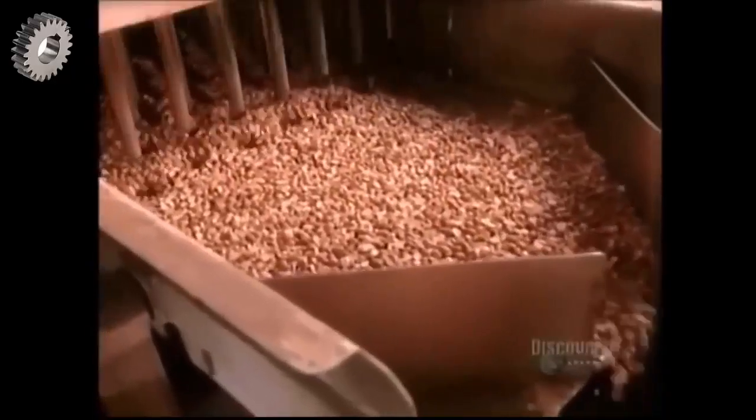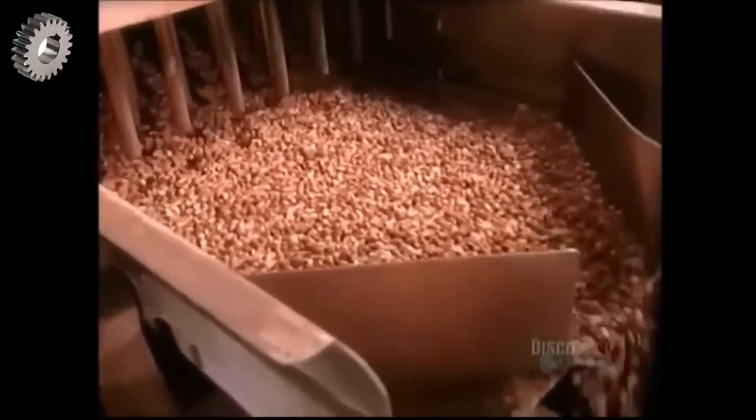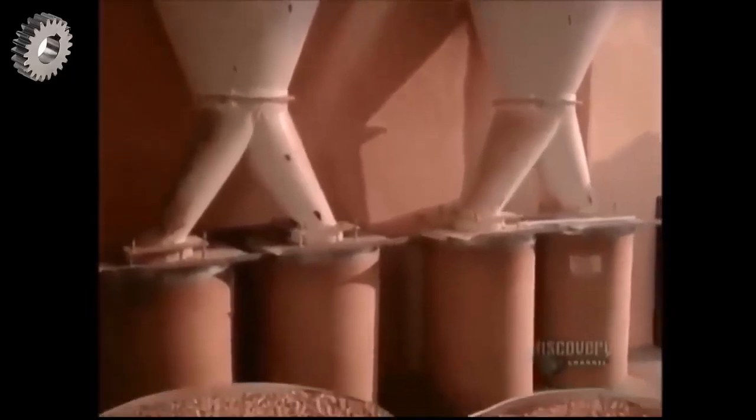Next, they go into another machine, which fast cools them at room temperature using suction fans that circulate air quickly. This rapid cooling process is critical. It halts the cooking and prevents the peanuts from losing too much oil.